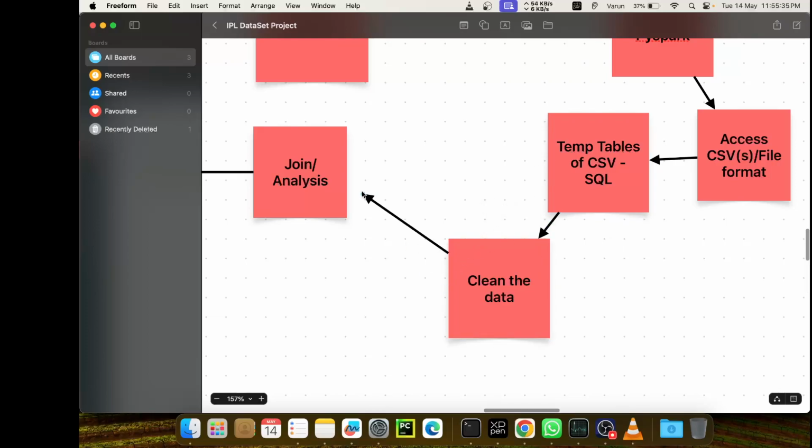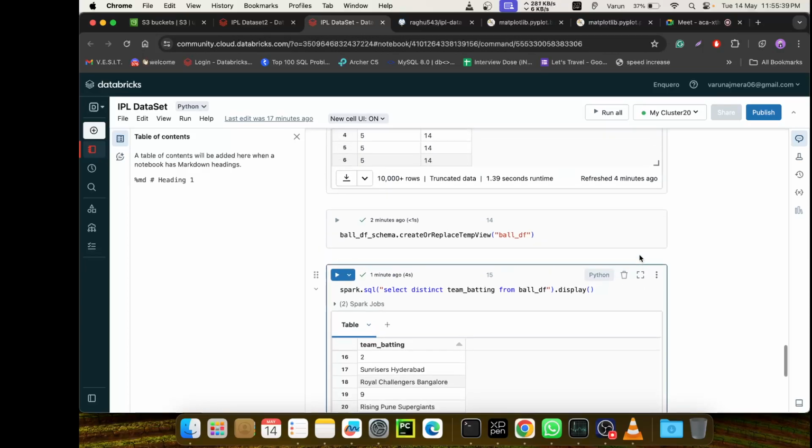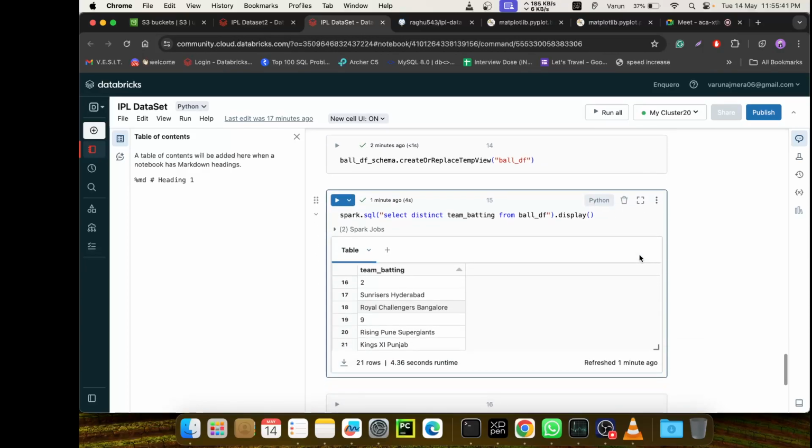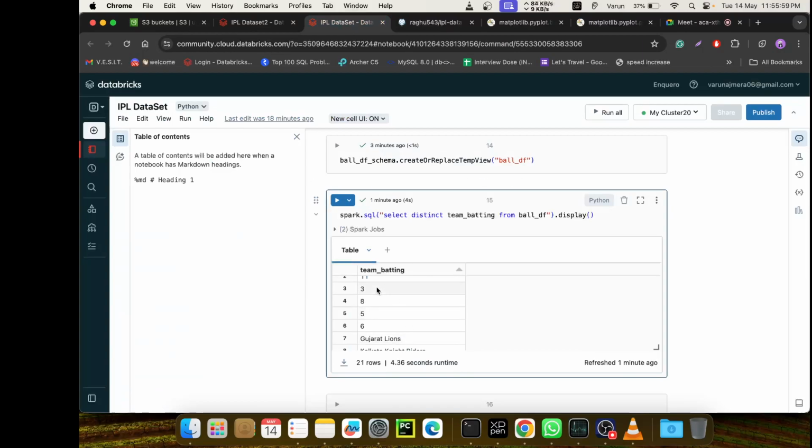So okay, now how will we clean the data? As you know, it should be a string.